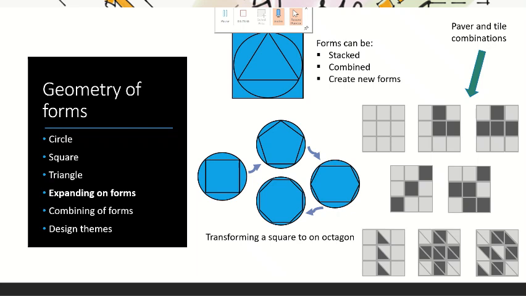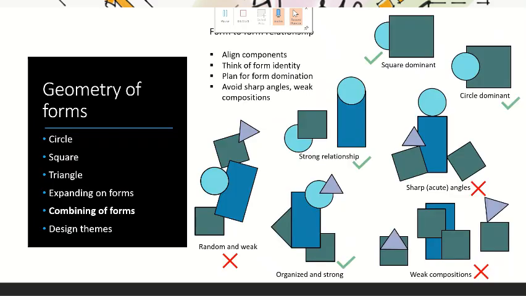If you are creating a walkway, if you are creating a patio, you can think about paver and tile combination. You can start out with something simple, or shall I say boring like this, and you can go nuts. You can create a very interesting shape. You can use different colors, different tiles. You can combine forms and you can create forms that were non-existent before. You can expand on these forms. Is there any way you can combine these? Well, let's look at some examples. Yes, you can definitely combine forms.